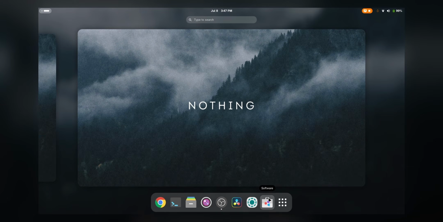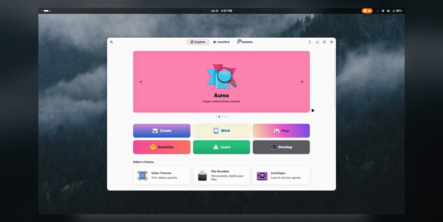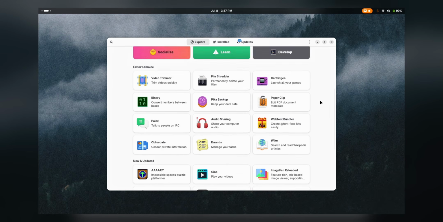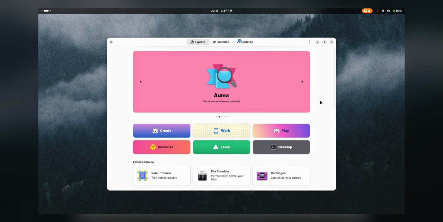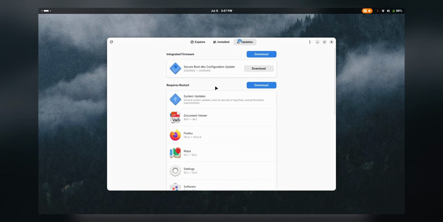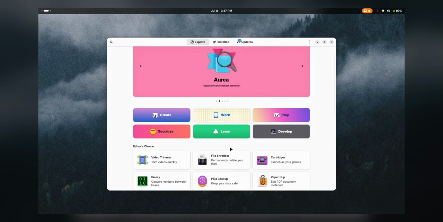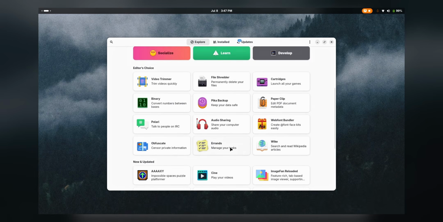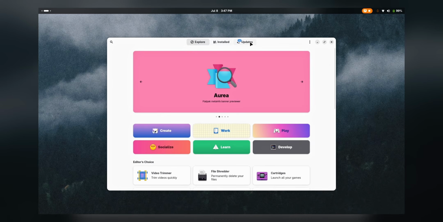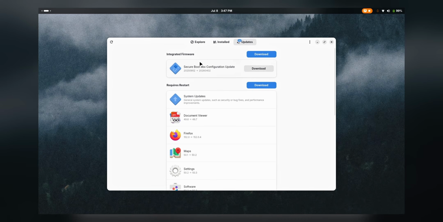Then talking about other GNOME applications, one of the best ones is Software. GNOME Software with the integration of Flatpaks is just amazing. Right now, as you can see, I do have a few updates and it's so well organized, minimal and clean. It feels good, buttery smooth, no lag ever, and it works flawlessly on my laptop.